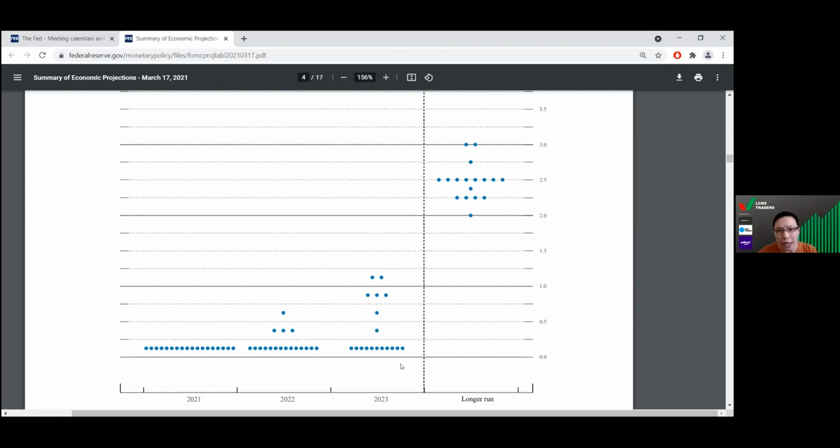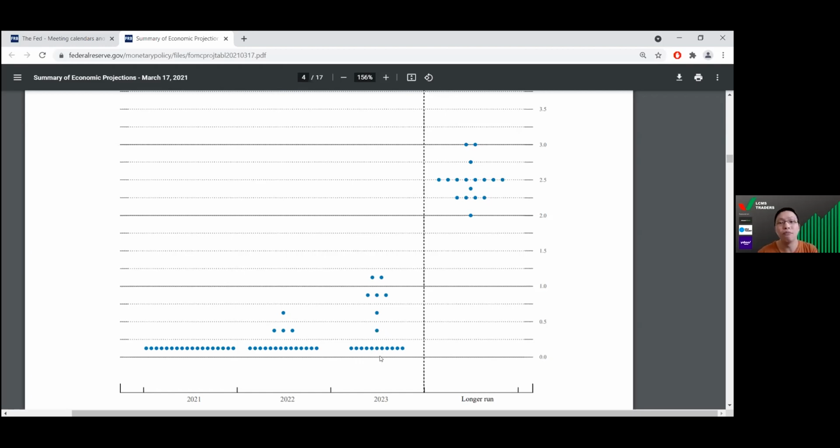Now, the US economic data releases recently have been pretty good, okay? Economic recovery continues, all right? Which is why some of the analysts out in the market are actually expecting more committee members to project an increase in interest rate by 2023, early 2023. So we want to pay attention to 2022 and 2023, although personally I feel that 2022 may be a bit too soon, okay? So pay attention to 2023 to see if more dots are being shifted upwards and not downwards.